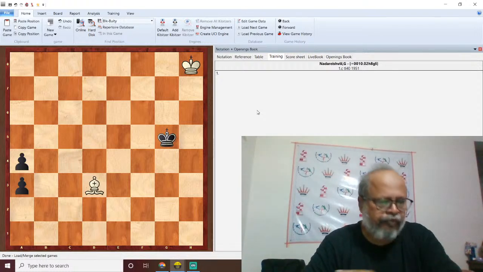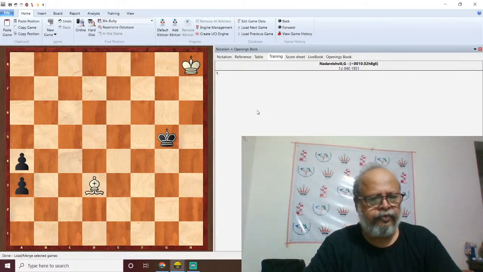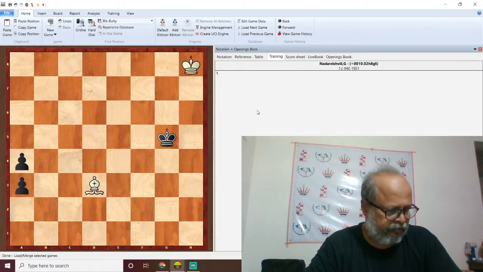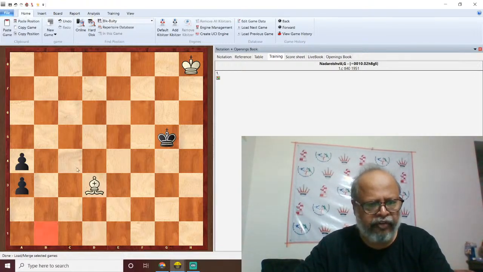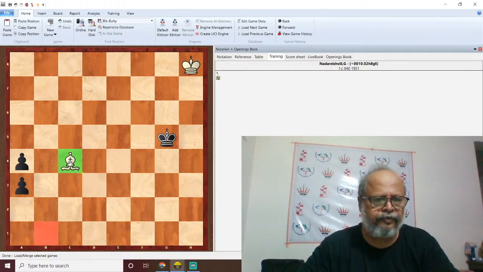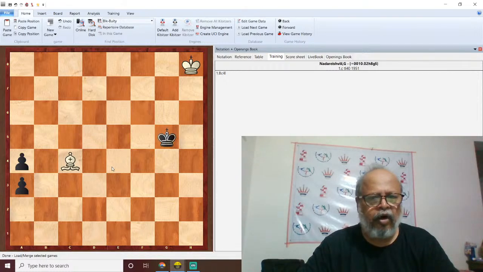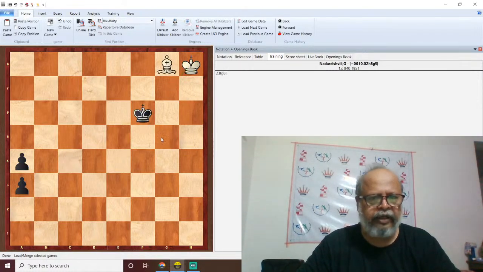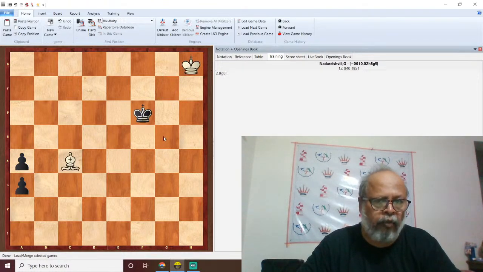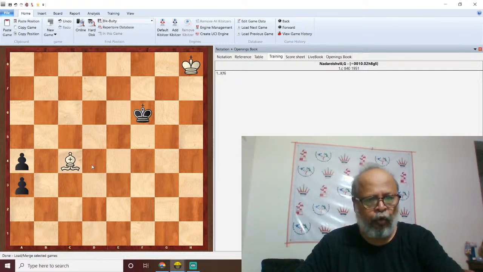black likely looks like winning, but the correct move draws. How to draw this game? Now there is a wrong move. If you play here, it is wrong. This is the right move. So bishop comes here. Now king will come. Otherwise, the king reaches quickly. So he will block. Now king, bishop here. King. Now this is the only move because otherwise you will gain a tempo.